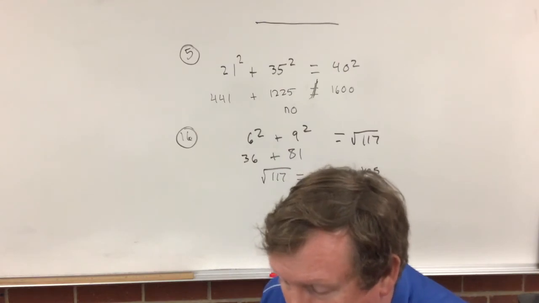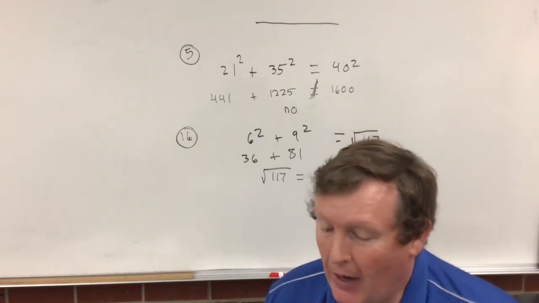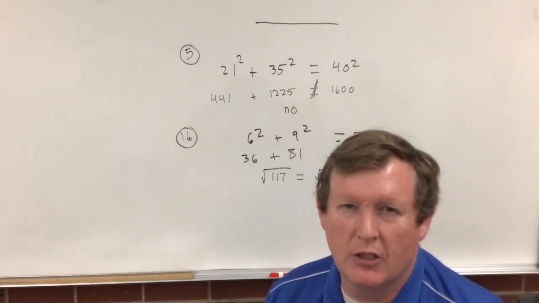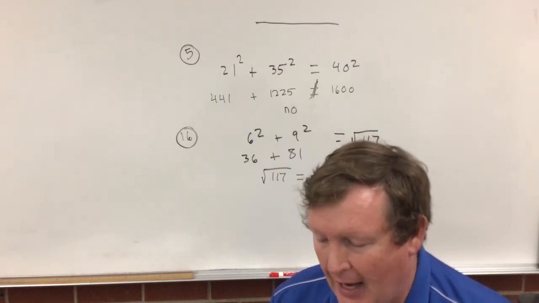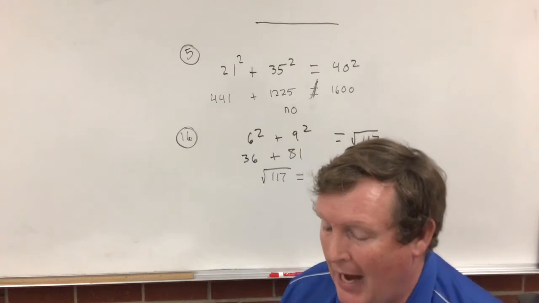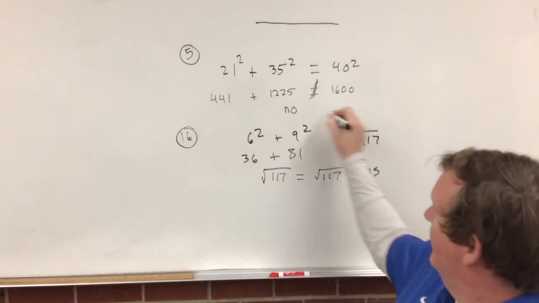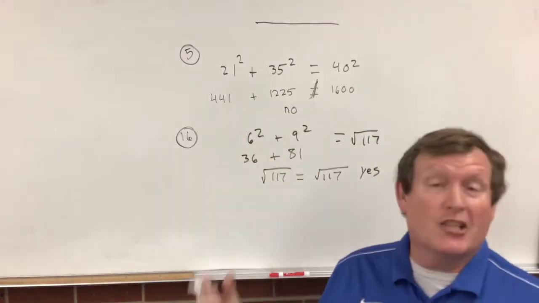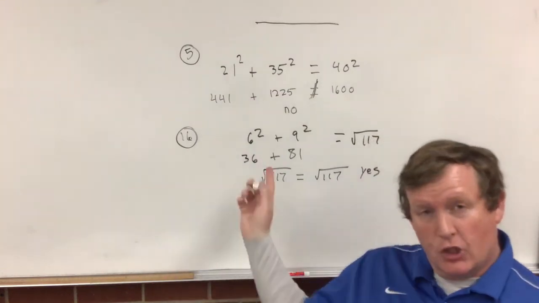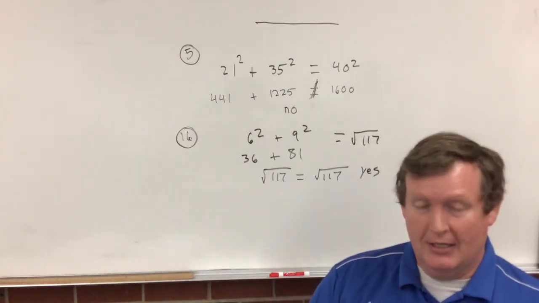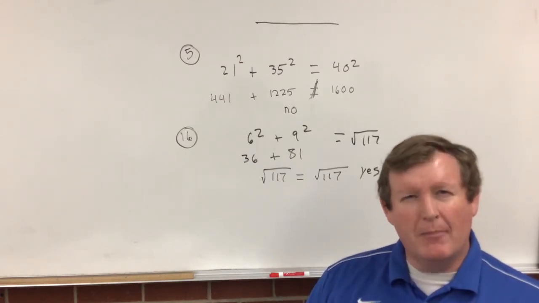Number 18, number 20, and number 21 will be like that also. Now, I did give you one story problem on 22. For that one, all you have to do is take your 3 sides and do it just like we have been doing. If you solve it and show your work like this here, that's your explanation. You don't have to write a word sentence of why. Your why will be in showing that it does or does not make a right triangle. Okay, I hope that made sense.